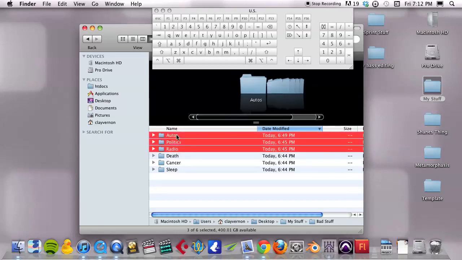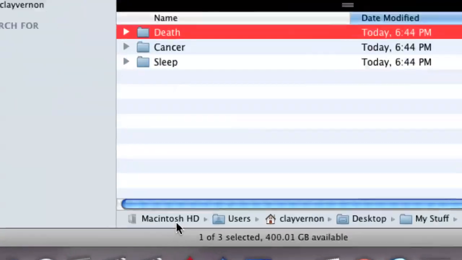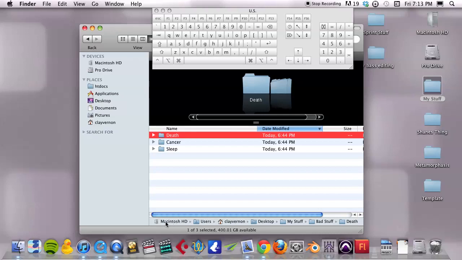Okay. So we grab autos, politics, radio, and to move things to the trash, I won't use this very often, kind of dangerous, but to move something to the trash, Command Delete. There you go. Now it's in the trash. And lastly, I'll draw your attention to the fact that this path here shows you where your stuff is. So if you're working on a drive, the drive should be the first thing to the left, not Mac HD or whatever your operating system HD is called. Shouldn't see that.